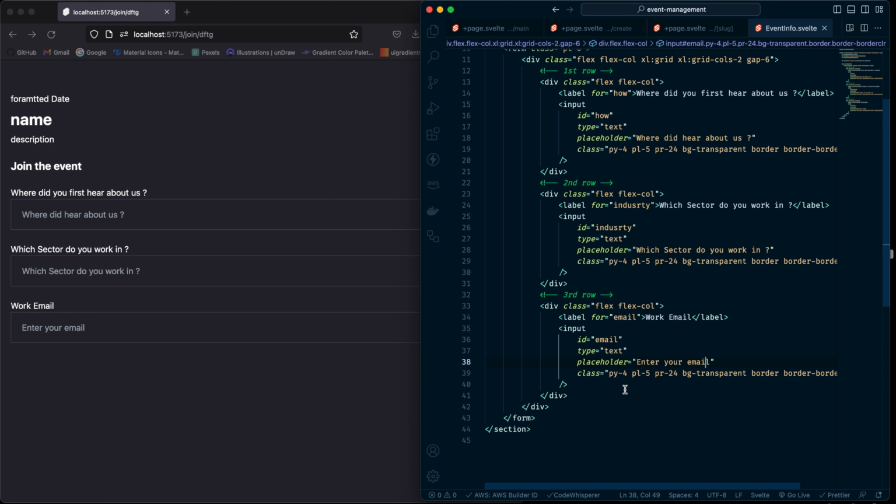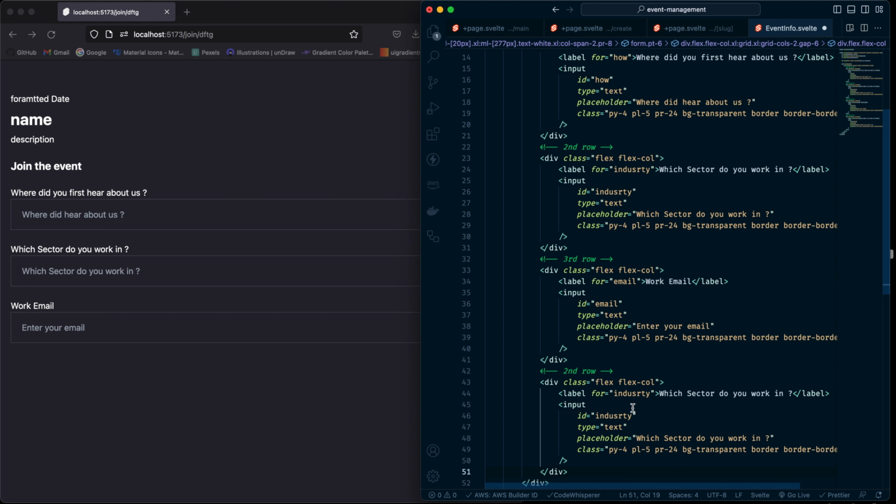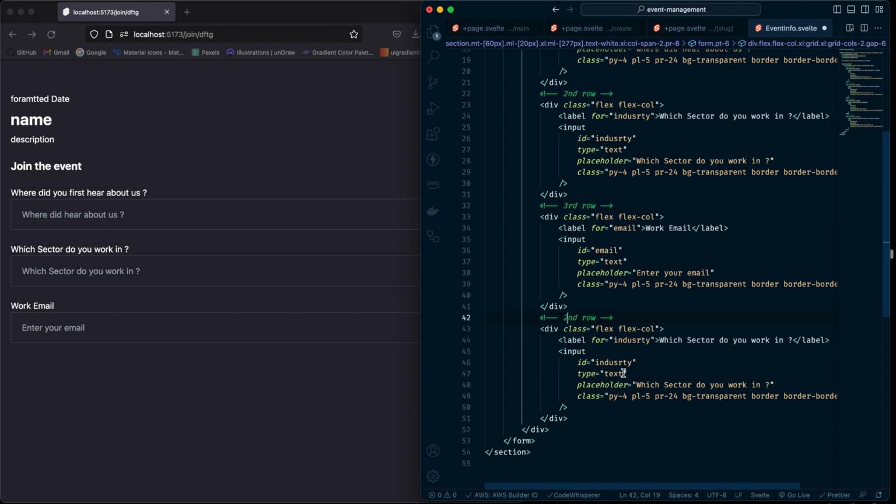Next up is another field. So this is the fourth row. Flex col.